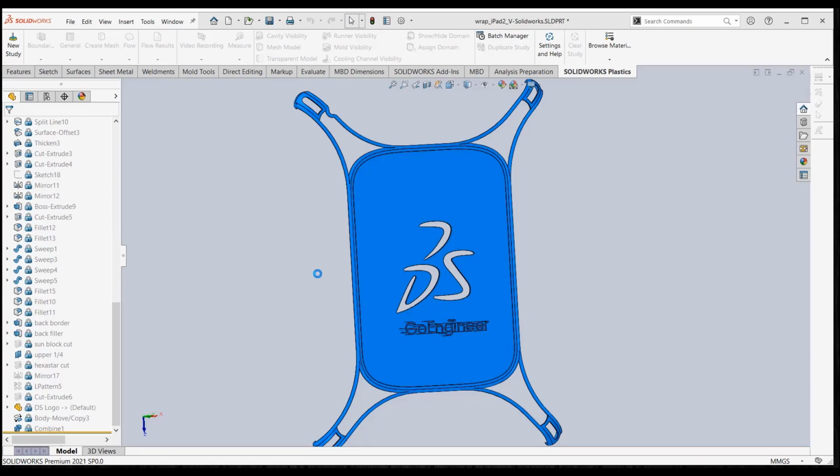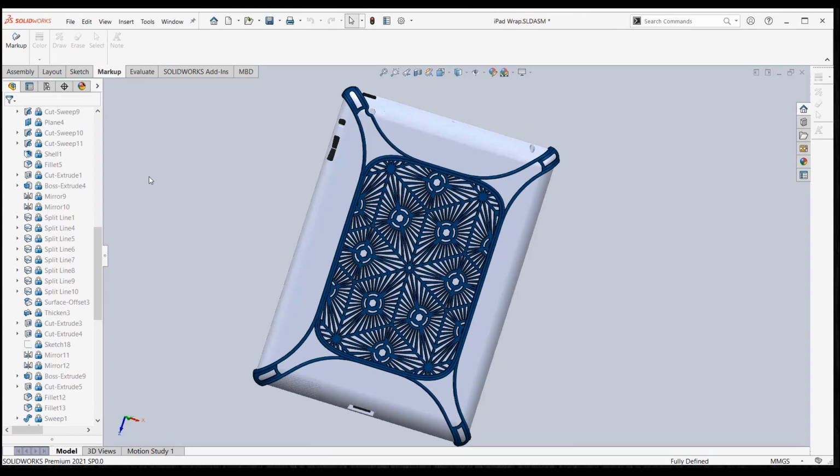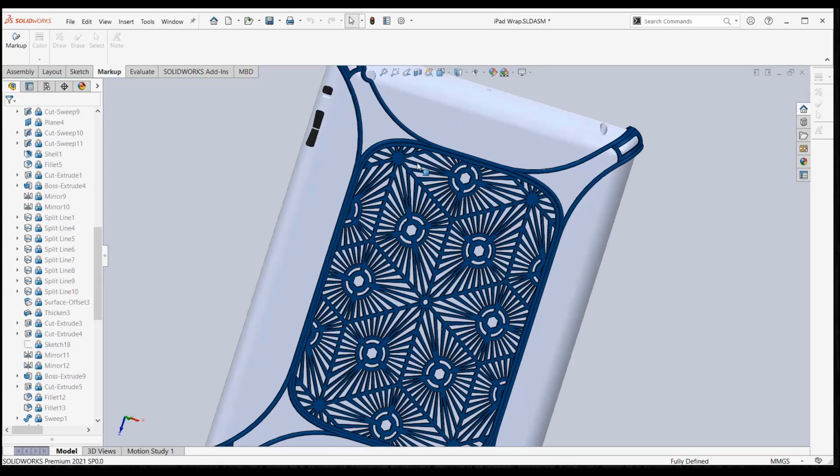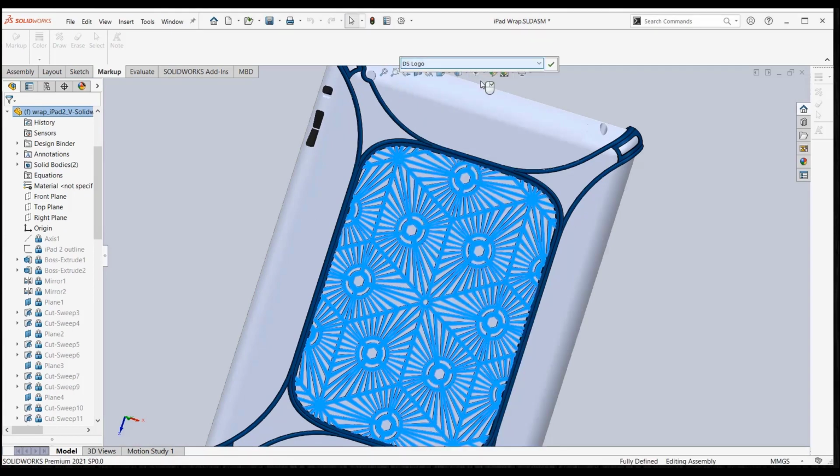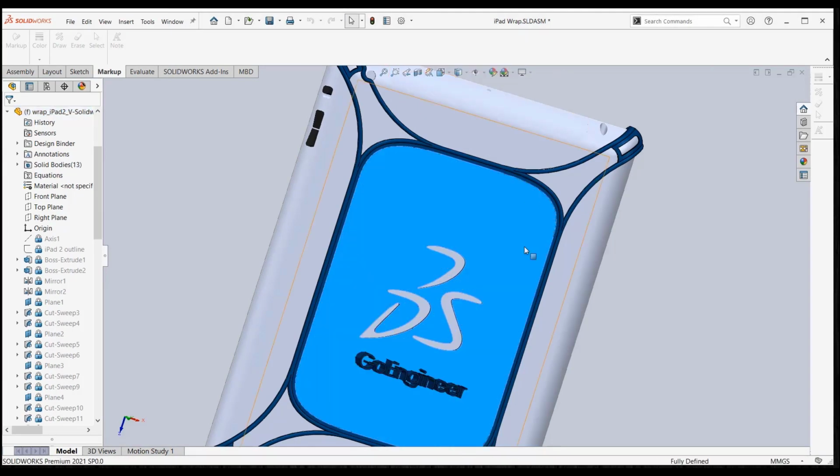So feature freeze mode in SOLIDWORKS. I would really start looking at using it, especially if you've got large models with lots of features, and you can save those models in feature freeze mode so that when you go back into the assembly it's updated and all, and you can see even working between different configurations in the assembly can really be pretty snappy when things are frozen.